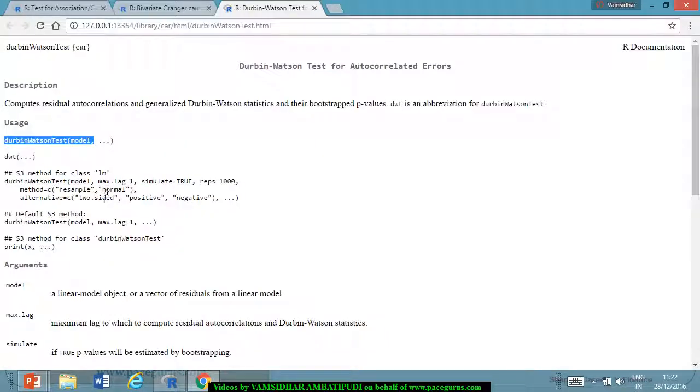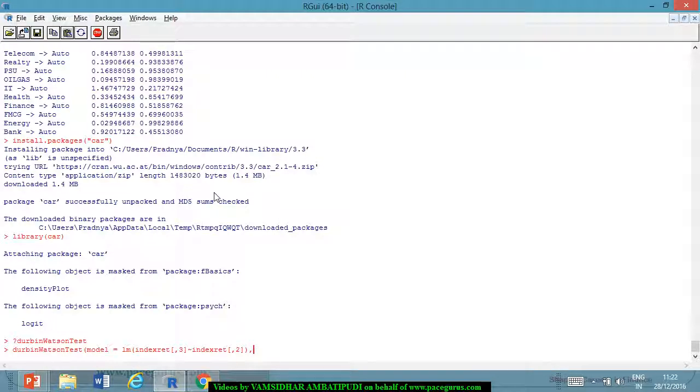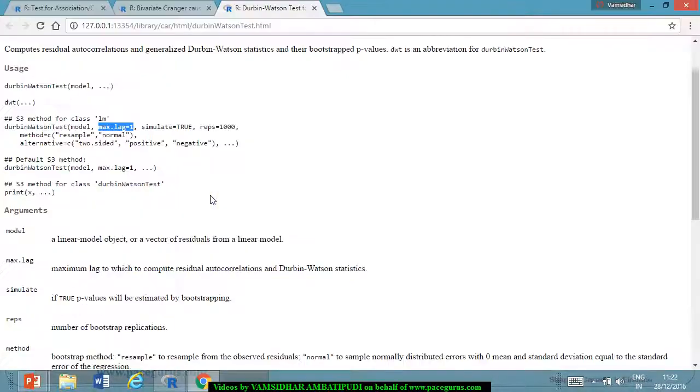And max lag. It has to compute the lag. So I will set max.lag; instead of one period, sometimes I may be interested in going up to 2 or 3 periods. So let me look at 3 periods to see if there is some kind of influence. I'm not doing a simulation, so I don't need to bother about these things.